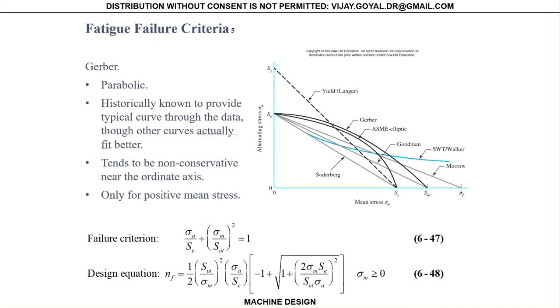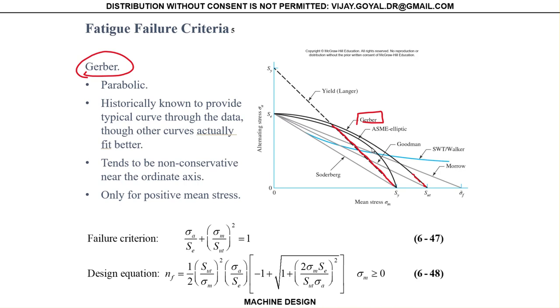So we come to this chart. There are a couple of things that we keep in mind. The first theory I want to go over is the Gerber theory. This is mainly parabolic. This particular curve is the parabolic, this one right here. But what you have to keep in mind when you do this analysis is that if it's a ductile material that's going to yield, this may be the curve, but you cannot go beyond this line here, because you cannot fail because of yielding.